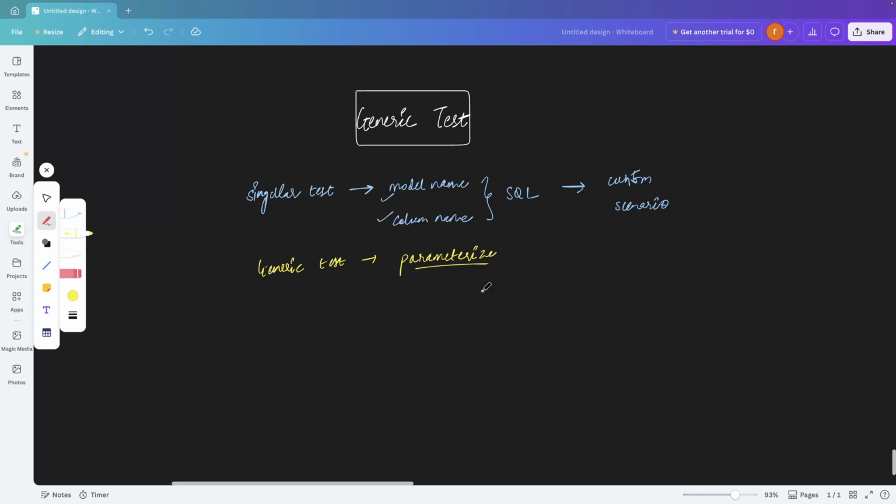Now, if you are coming from a coding background, then you would know what parameterized means. However, if you don't, then stay with me for a couple of minutes and I'm sure you will understand this. Let's take an example of the Python programming language. In Python, whenever you have to write functions, you give the def keyword, because that's how you tell Python this is a function. Then you provide the function name, and then you provide arguments, argument 1, argument 2, etc. Any number of arguments you can provide. And then you provide the function body, which defines what work this function would do.